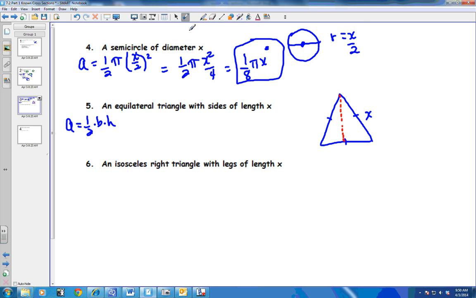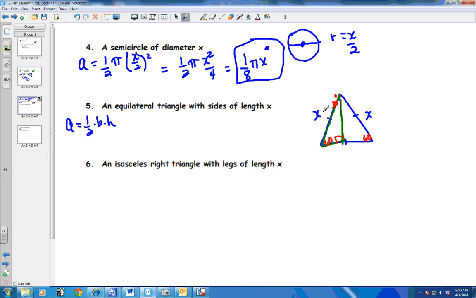So here's the deal. I know that this side is x, this side is x. Let's just use this side of this triangle. If it were equilateral, that also tells us that this was 60, this was 60, and this whole angle was 60. But when I dropped my height, it's going to divide this angle in half. So now this is 30, and now I have a 30, 60, 90 triangle.